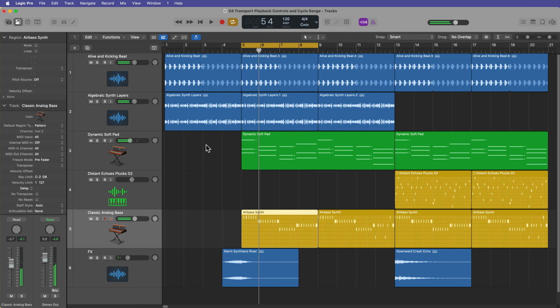So if you want to listen to one section over and over to work on it, you can do that. You can also click and drag the cycle range around to different areas. So maybe I want to jump over here now.